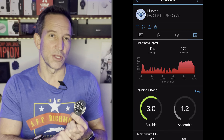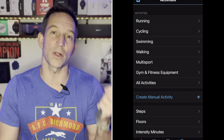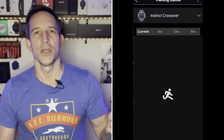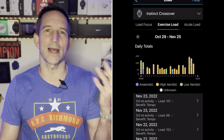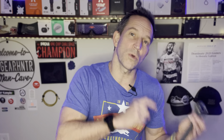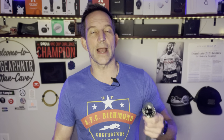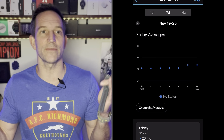So what is it about the hands that would allure you to get this watch over some of the others? The feature set for the Instinct Crossover — and even the Instinct 2 — is a very significant step above the Instinct 1. The differentiation is large between the Instinct 1 and the Instinct 2, and the Crossover has a lot of the same features with two extra features. Those two extra features are Garmin Pay and advanced cycling dynamics, which is not on the Instinct 2 itself.